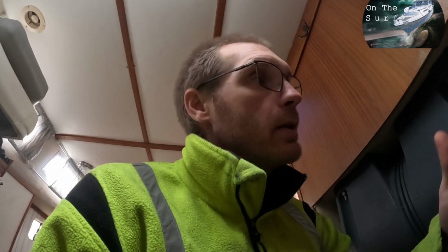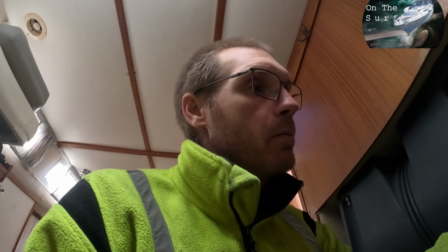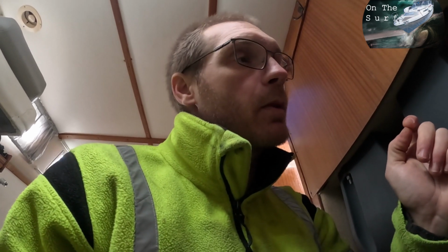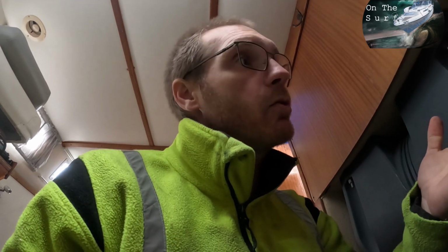So now it's just to let it be, and we have to wait until it's time to launch to do a full test. But the batteries are full, the MPPT is set so that it's only putting power to this when the batteries are full and the solar panels are actually putting in some power, and yeah, it works. At least it looks like it works. So fingers crossed, and let's wait for launching.